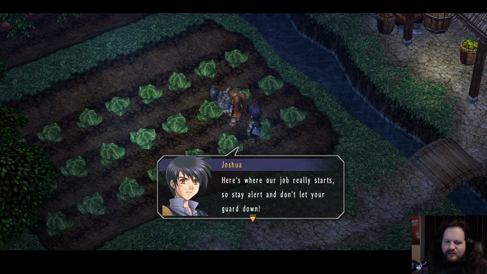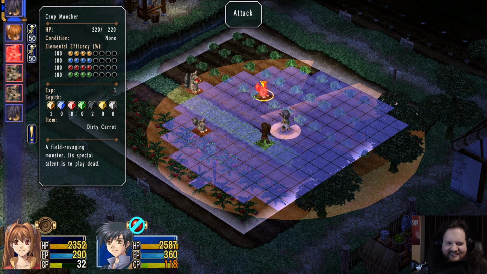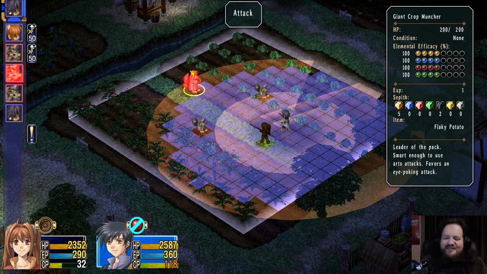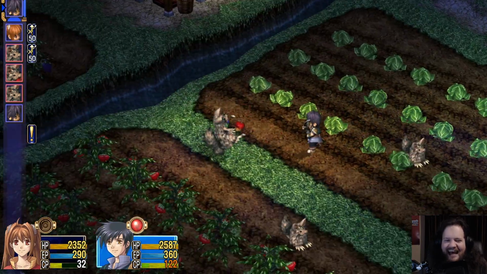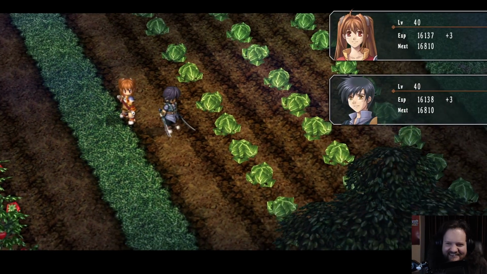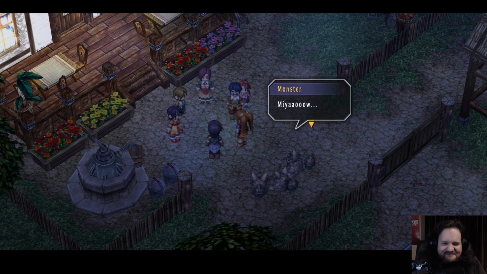Here's where our job really starts, so stay alert and don't let your guard down. And here we have Crop Muncher. Crop Muncher? And its buddy, Giant Crop Muncher. Hello, Giant Crop Muncher. Favors an eye-poking attack, which it's not going to get to use because of that. Oh my god. Bonk. Bonk. Alright, we're good to go. We are. Well done, Joshua. We got a flaky potato and a dirty carrot.